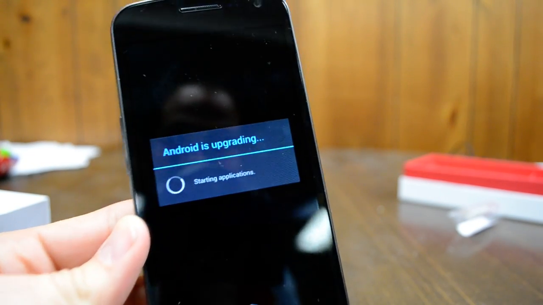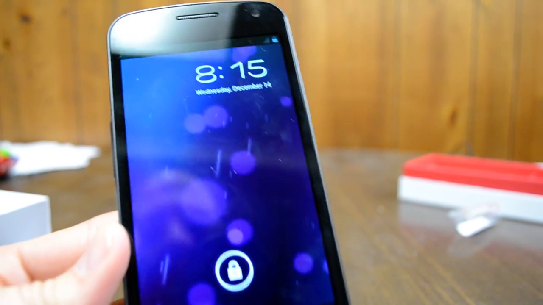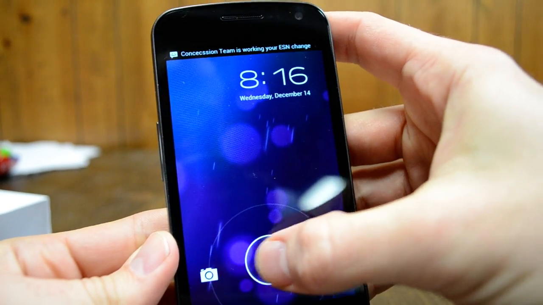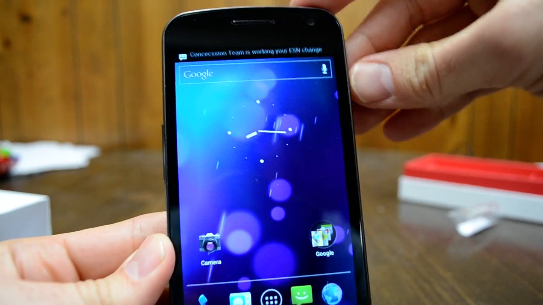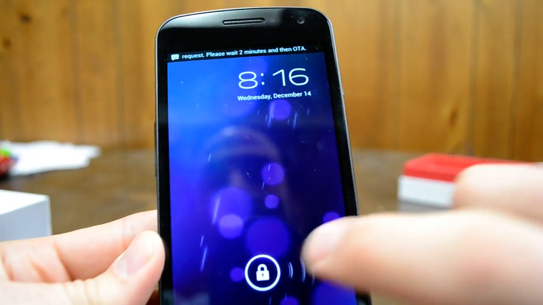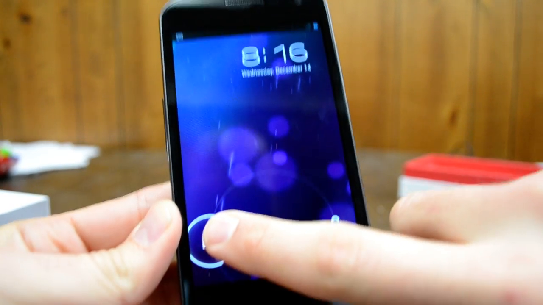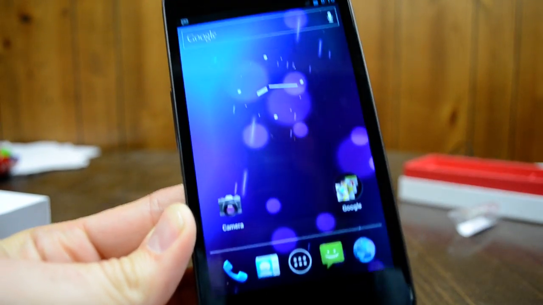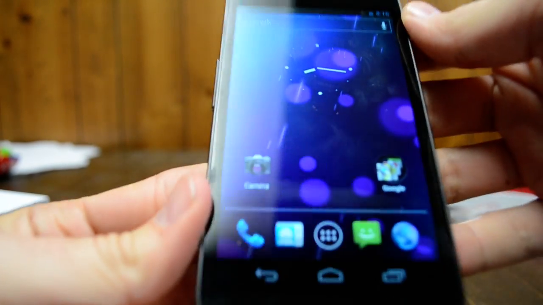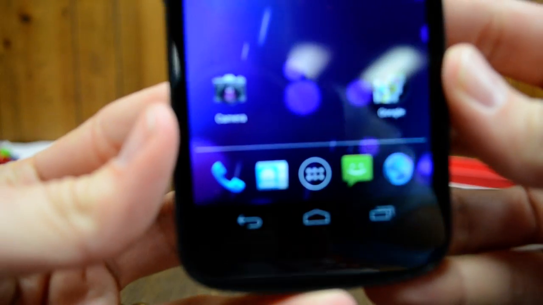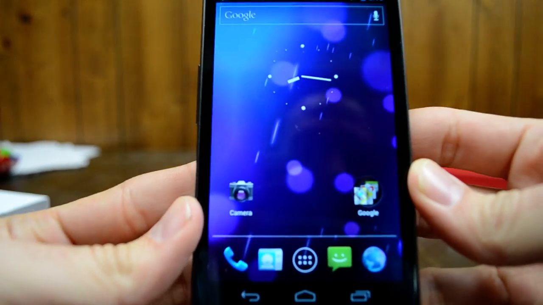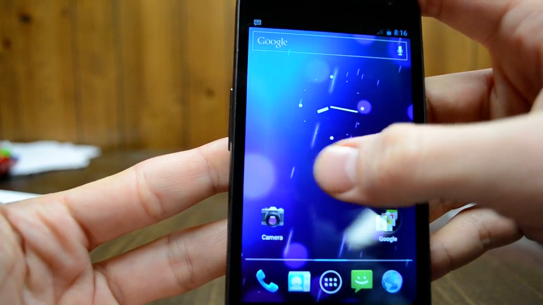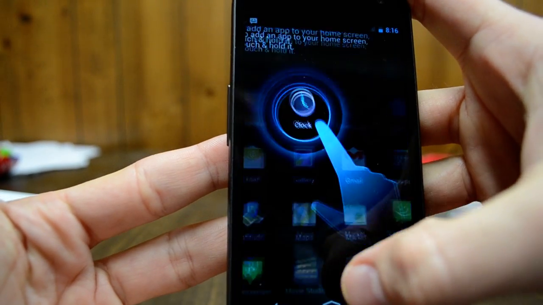Oh, Android is upgrading. I thought this was upgraded. All right, so you see the new unlock screen with Ice Cream Sandwich. Free Verizon text message. Cool. I'm going to go back to that lock screen for a second. Kind of cool. You can slide to unlock to your right to your camera, or you can just unlock. No on-screen buttons. It's got these little software buttons at the bottom of the device. I've done a little preview of Ice Cream Sandwich already, so I don't really need to go through it again.